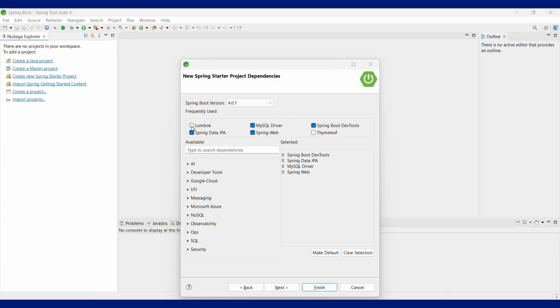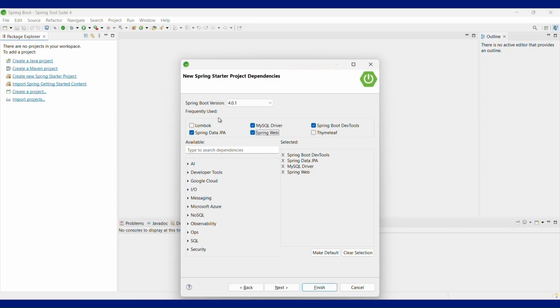As you can see here, we also have Lombok. If you need some other dependency, you can search here. Lombok is a very useful tool. Once you have some experience, instead of writing getters, setters, and constructors yourself, you just write a single annotation with this dependency that automatically gives you the getters and setters and provides the constructors.